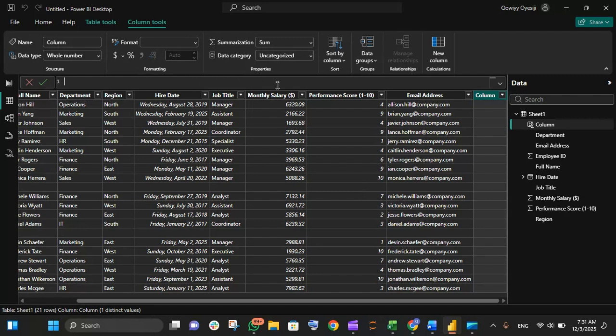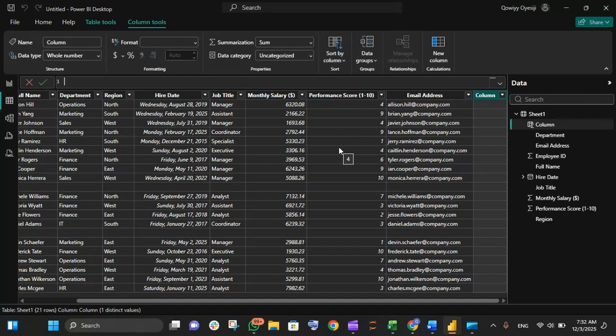Let's create a column. I want to use this performance score column to check for particular criteria. If the value is greater than 5 and less than or equal to 10, I want you to give me 2.